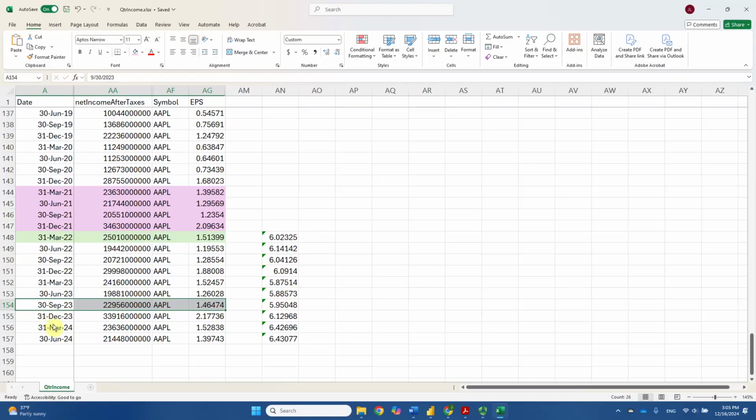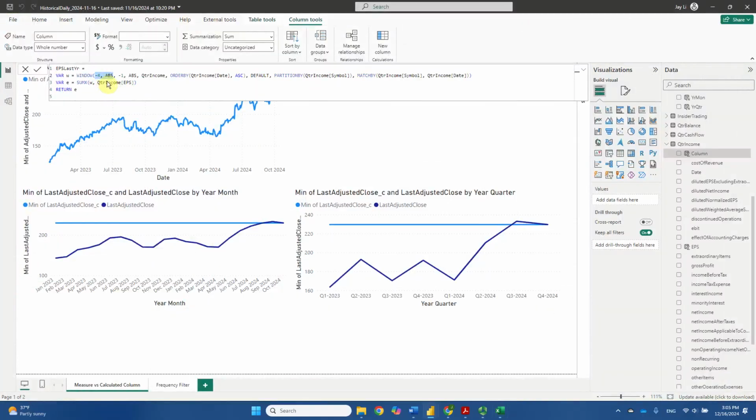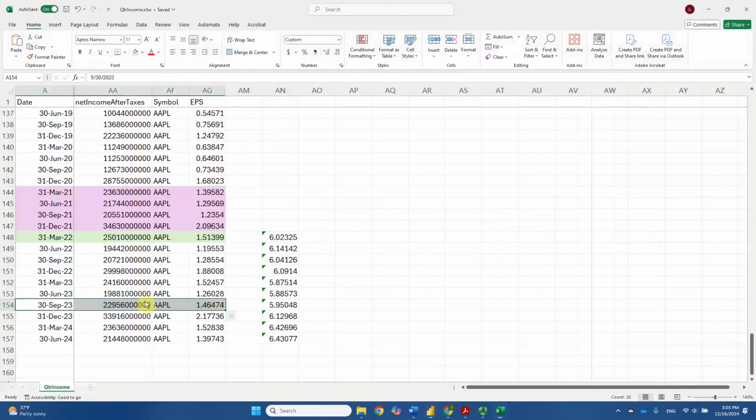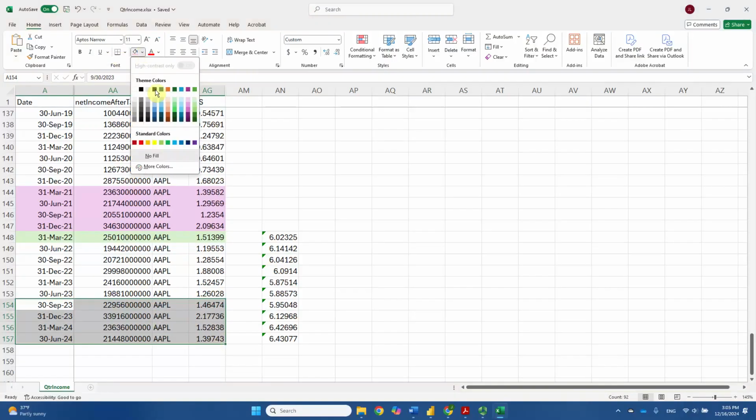So once you specify -4 absolute and -1 absolute, the window function is going to retrieve the 4 very last rows for the Apple partition. I'll give this a different color.